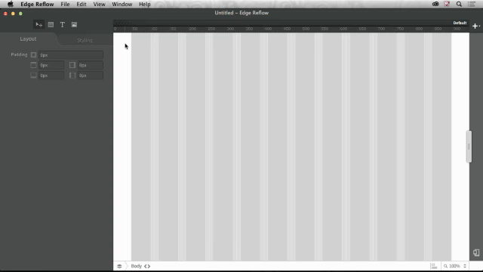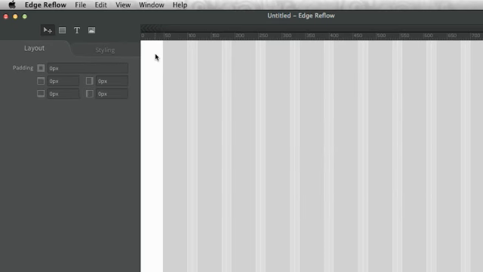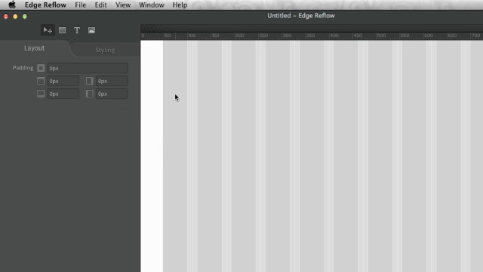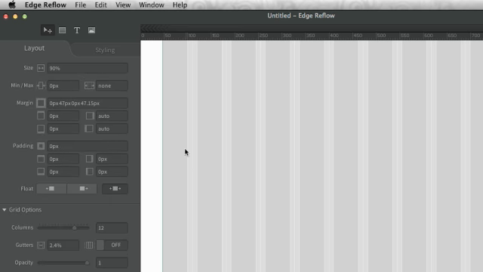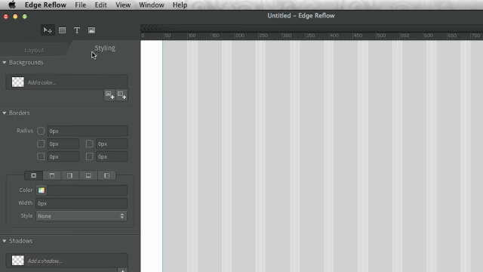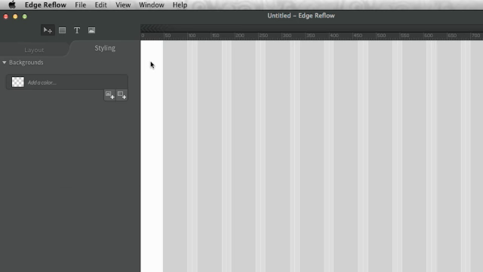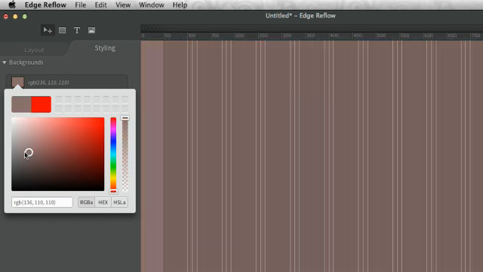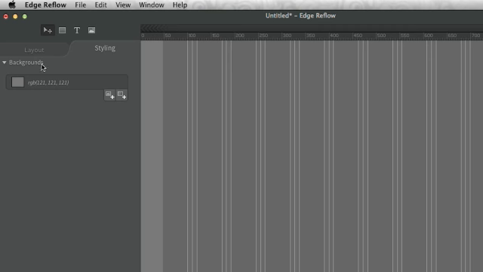Here I am in Reflow, and this is just a new project, and it actually has two items in it. It has this background, and then if I click here, it has this container. And just like many tools you're familiar with, as soon as you select an item, you can see the properties on the left-hand side. So it gives me the properties for layout and then styling. So even if I click back here on this white, you can see that I can change the background. So I can add a color. So it's pretty straightforward being able to jump in and change that color. I'll just keep it to a nice gray like that.